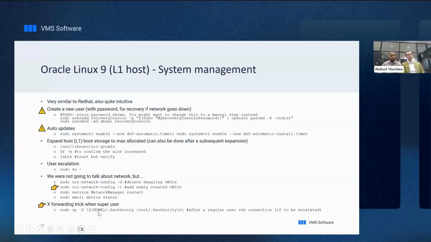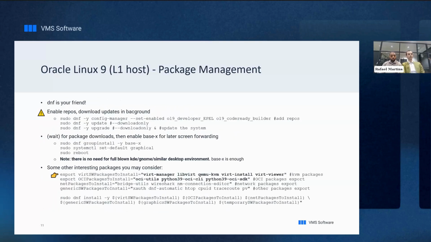So to do that, you actually have to copy your original authorization for the user which you use to log in SSH to the user which you're going to need to use eventually for a given escalated screen forward. If you're not going to use root, if you're not going to use sudo, and the user that you're logging by SSH is more than enough, you do not need to do this, but it's just a small tip and trick. And once again, this is nothing specific for OCI. It's quite common in other Linux hosts as well.